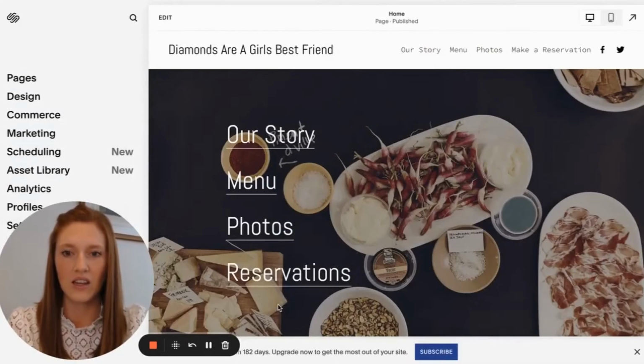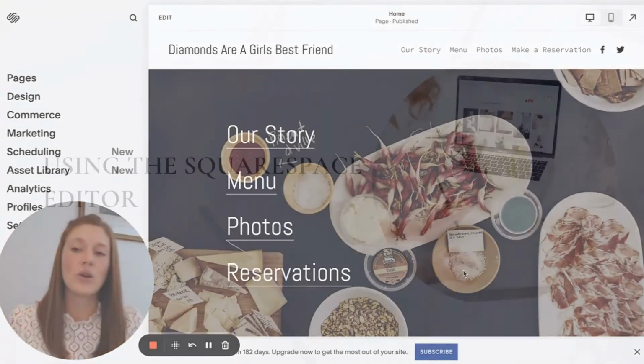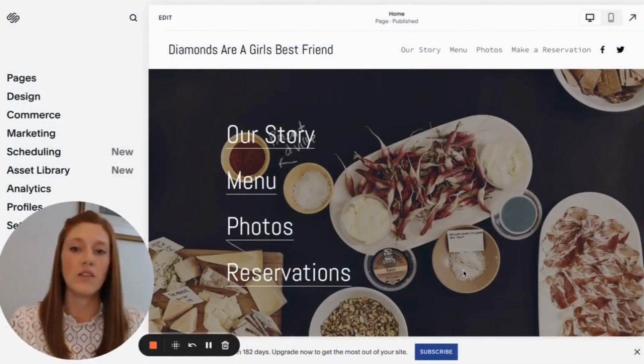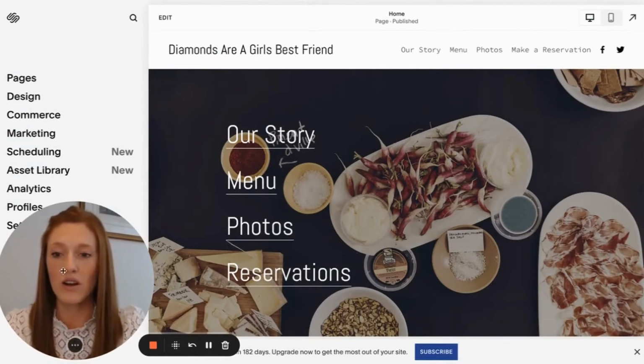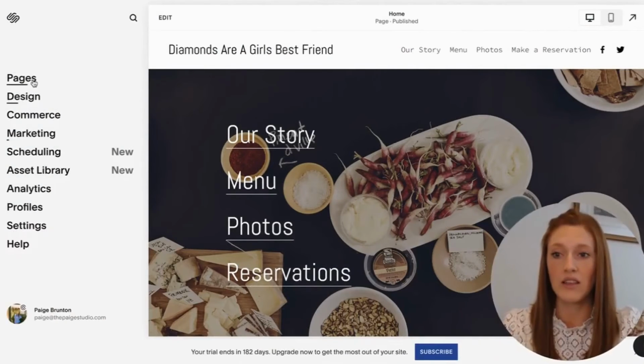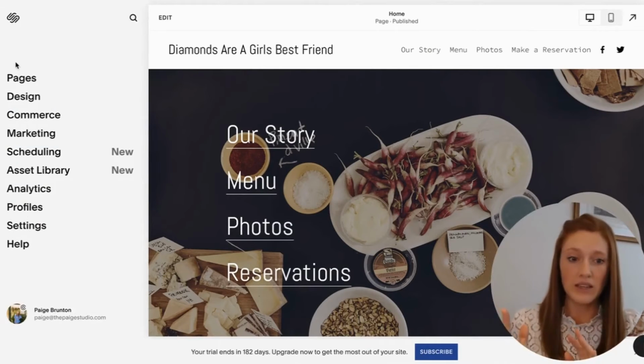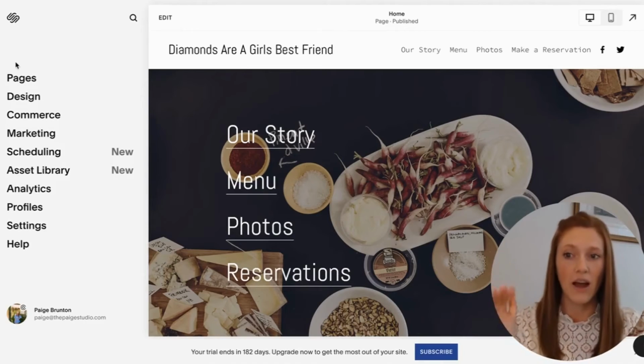Next, we don't need any of that. I'm going to teach you how to do all those things. So this is automatically what the back end of your Squarespace website looks like. Let me give you a quick tour around it. All of your navigation options are hanging out on the left-hand side here. We will go into these specific bits and pieces a little bit later on, but just know all the setting options basically are happening on the left-hand side.